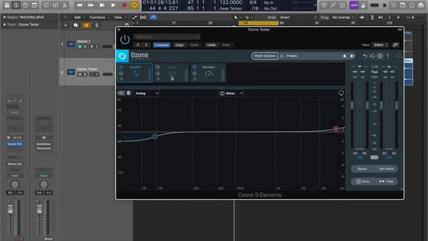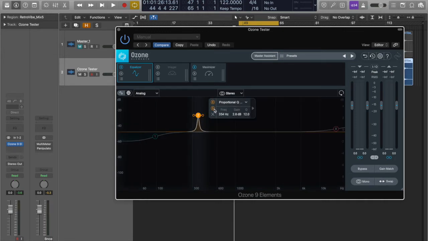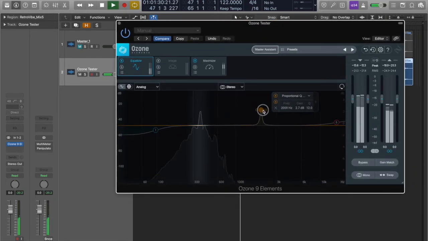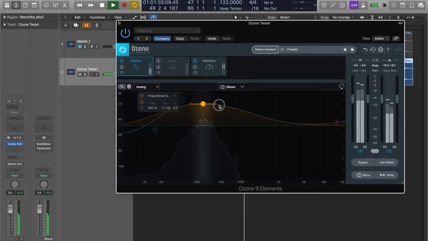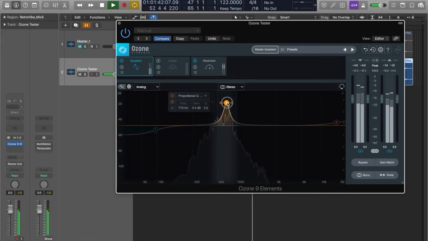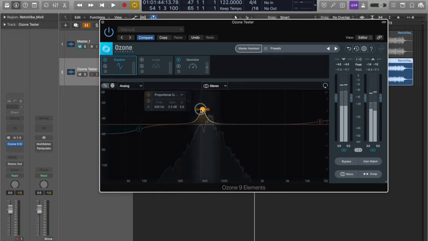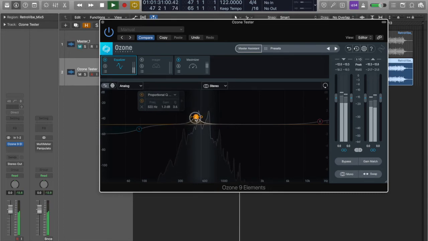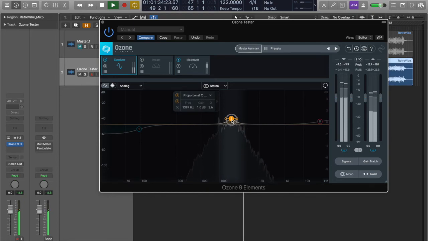And as far as the individual elements go, you can start messing around with these, add in your little changes and change the Q factor. The good thing is you can also solo these, which would be pretty cool for sound design elements. I can see, if this song was in a video game, if someone's listening to it on their headphones in the background, I could even use it for that personally.